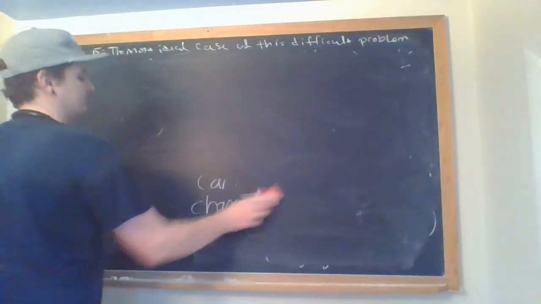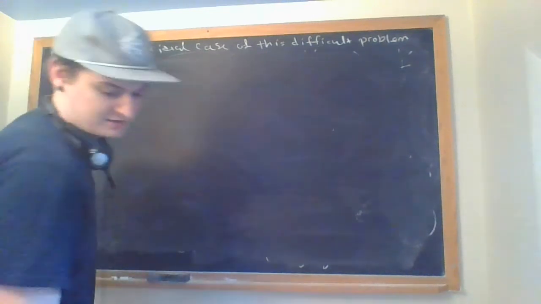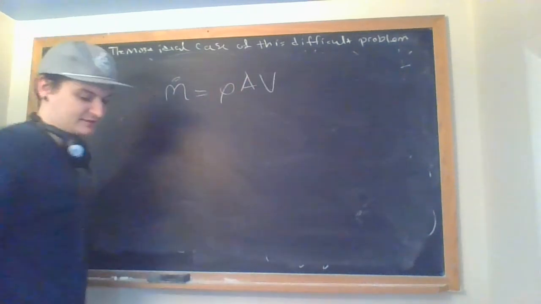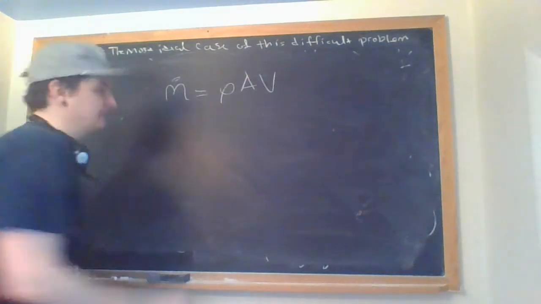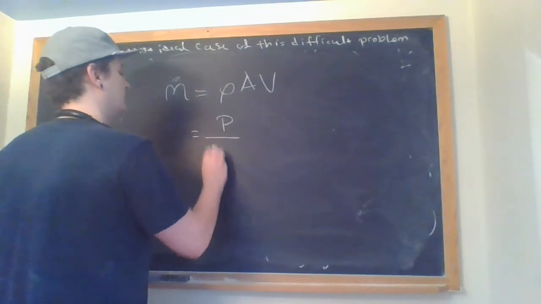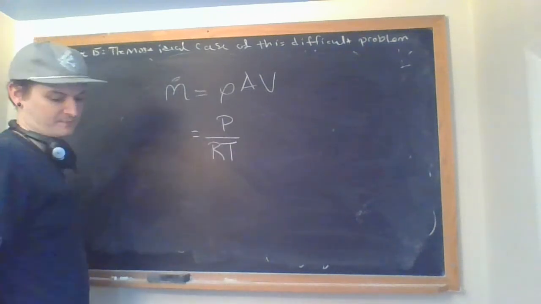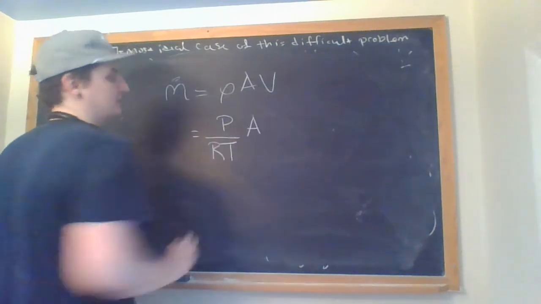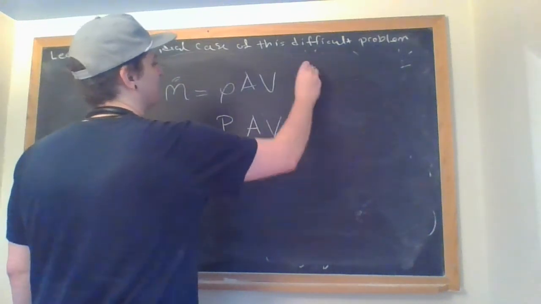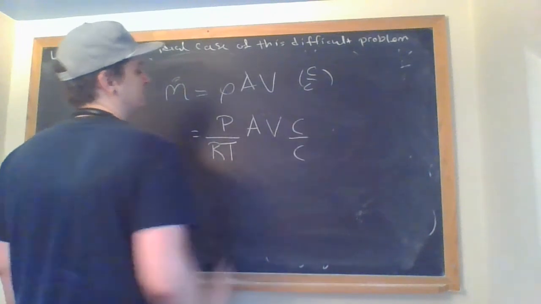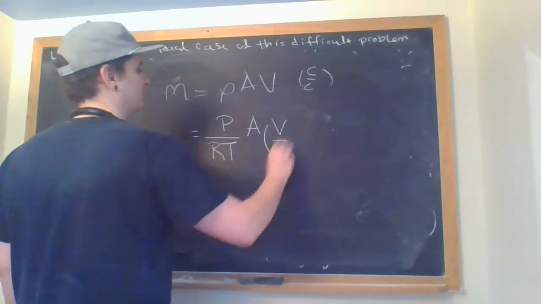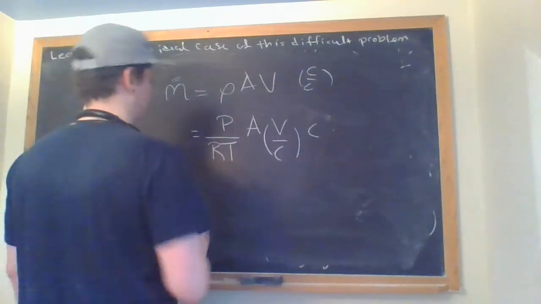Okay, so the mass flow rate, I need to talk about that because densities can change. So m dot is rho, A, and then a velocity. And now we're going to do more and more substitutions. So rho, let's go ideal gas on that. Involve temperature in there. Here's A. And now I'm going to do a dirty trick where I'm going to multiply by C over C, just multiplying by 1. That would make this V over C times A C. Now this is a Mach number.